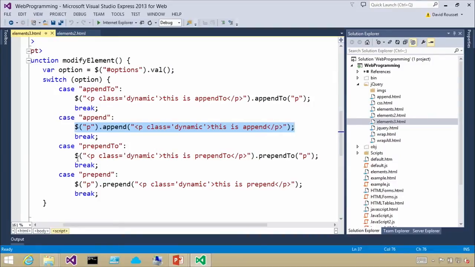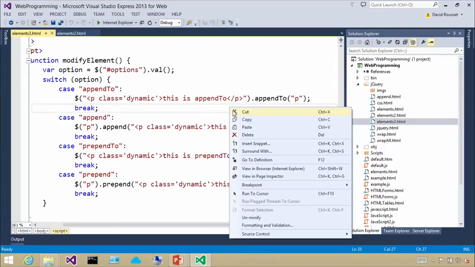And then the same with the prepend and prepend to. If I want to prepend to, I grab my content first, of course in selector syntax, but then I tell it to prepend it to something, and in this case it's all the paragraphs. And if I just run prepend, here it's the same syntax as the append, except as you see I'm prepending it instead.